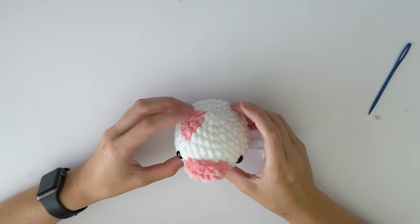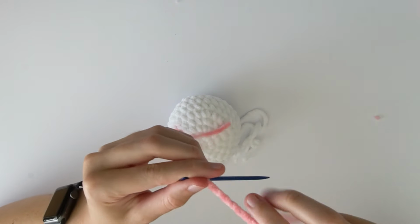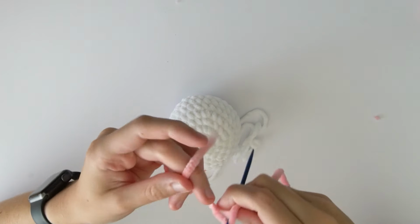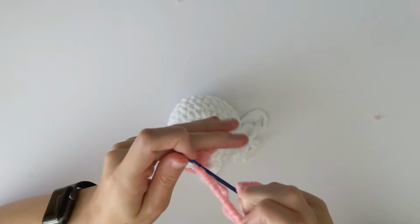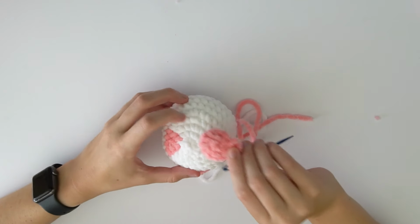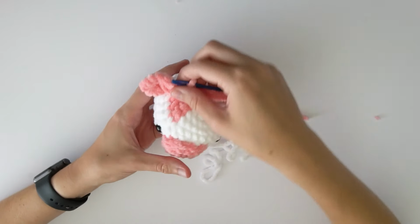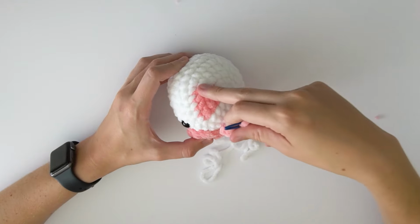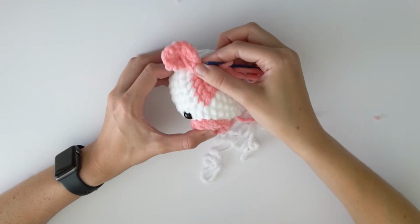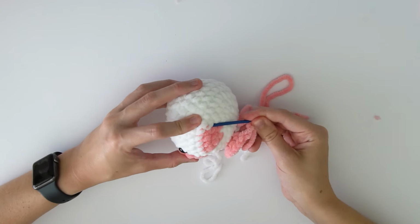Now we're going to sew the ears on. So we are going to put both tails through the yarn needle at the same time. And make sure that the outside part is facing the back when we sew the ears on. We're going to start on this side and the ear should be at the bottom of the left hand patch right at the back. So we're going to sew it on at like this point here.